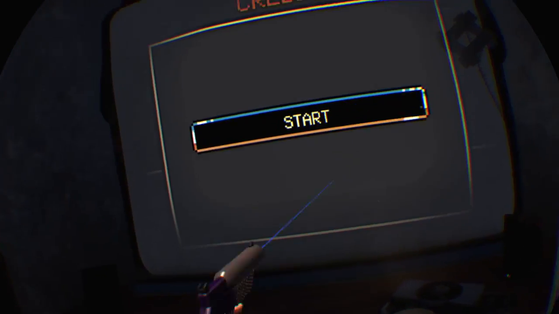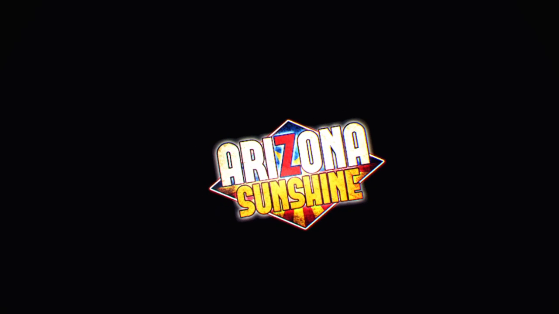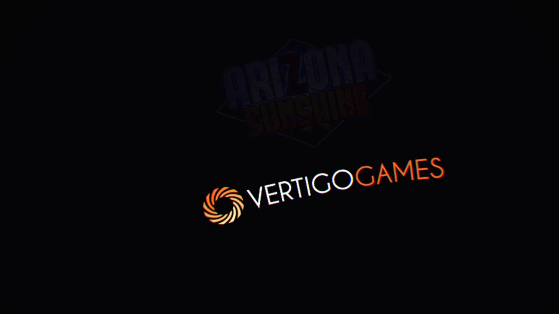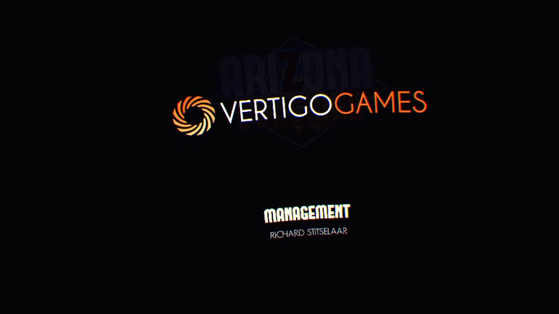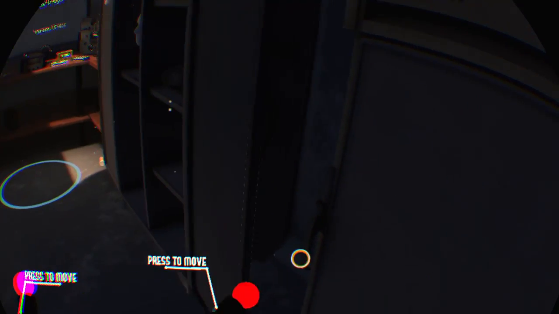So let's put the credits in just to see how it is. So just so you know who made the game, it's always a nice thing to do, really. So we're going to load in. There you go. Nice logo there of what the game is. Arizona Sunshine. Nice loud music. Vertigo Games. And screw it. That's all you're getting from those credits, unfortunately. I'm not going to sit here and show you the entire thing, because that wouldn't make the most exciting Let's Play, would it?